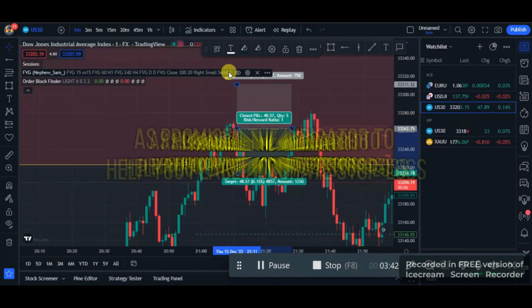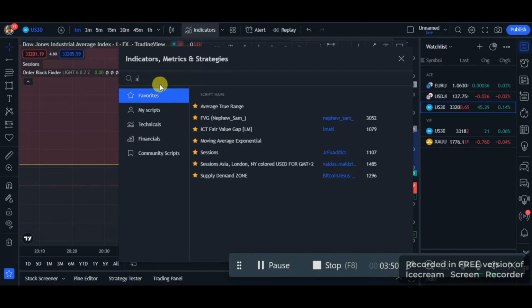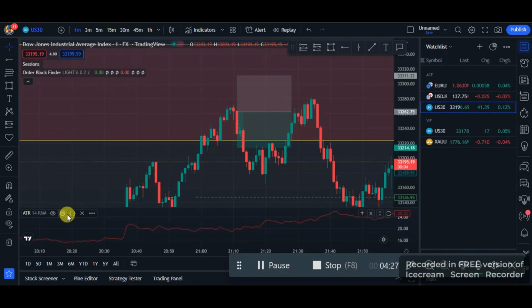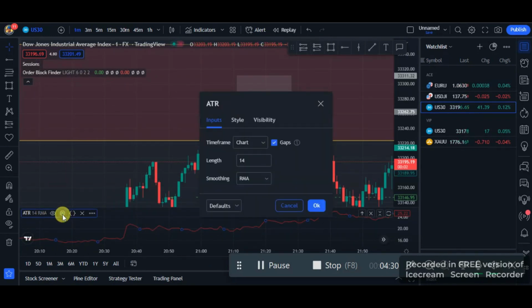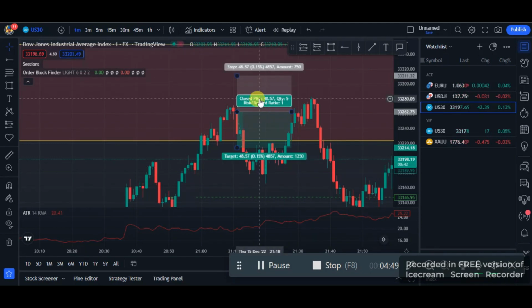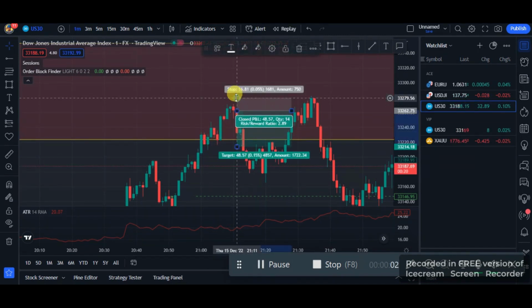Guys, for your stop loss, you want to use the ATR indicator. Let's add that on our chart real quick. When you come to the indicator section here and search for ATR, it's called average true range. Quickly come to the settings, and guys, make sure that your ATR length is set to 14. It's very important. It counts the previous 14 candlesticks to give you your ATR value. You want to check what is the ATR of this engulfing candlestick, and the ATR is 19.11, approximately 20. So you want to use the ATR 19.11.